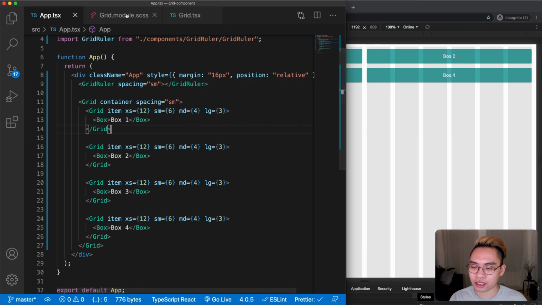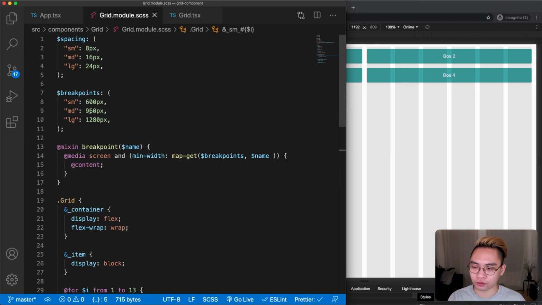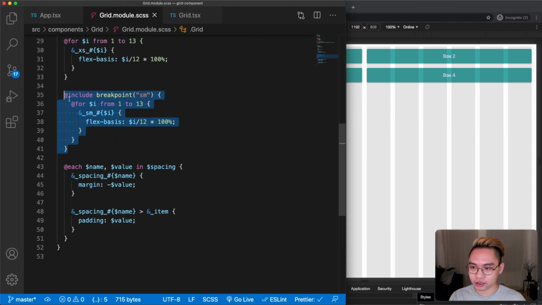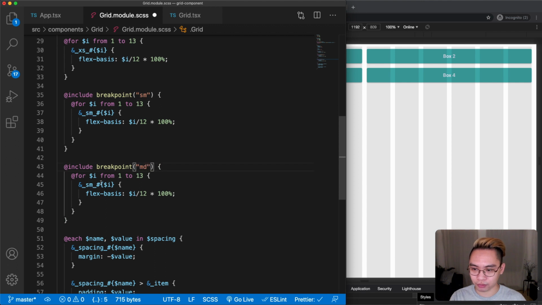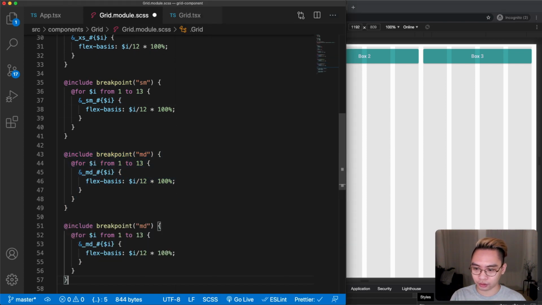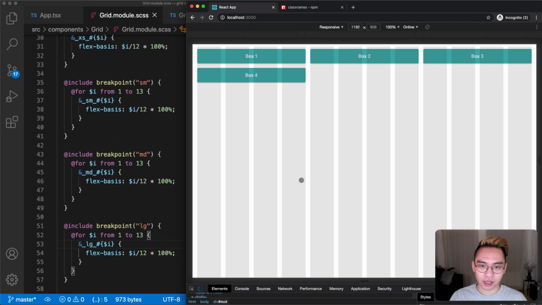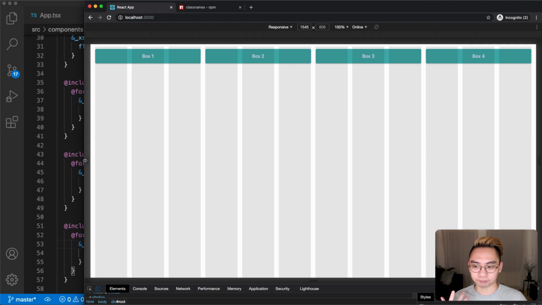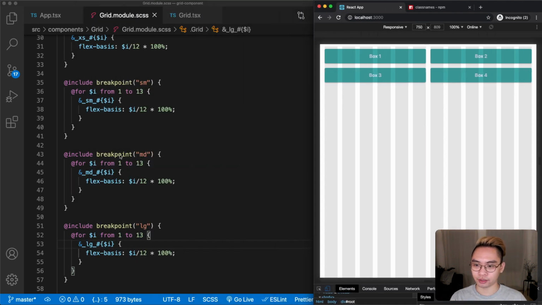Right. So the next step is to handle the space between 960 and 1280. So it's about this size. And it's going to be the same thing, and we need to change it to be medium, and now you can see it working. And the last one is going to be large. And you can see here that it's working like we expected, and also these codes are repeated, but I'm going to leave it for you to improve it.